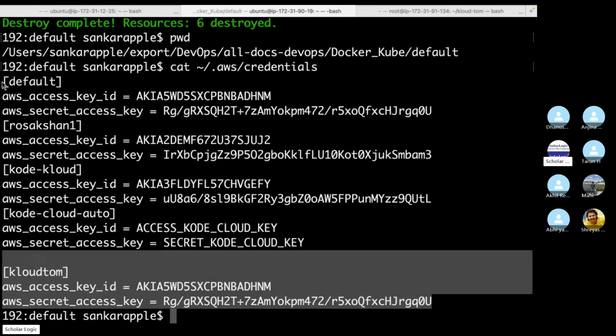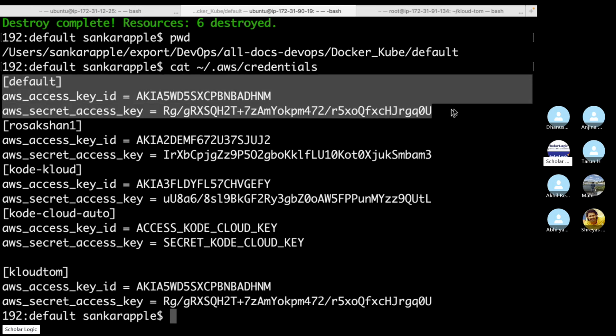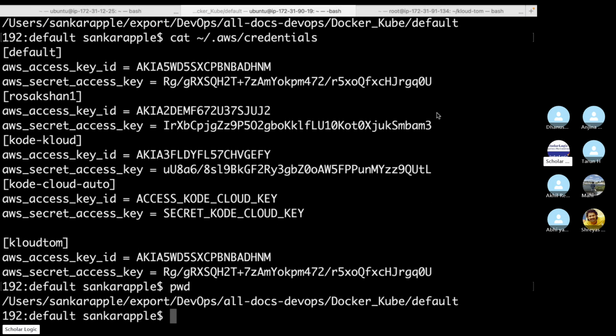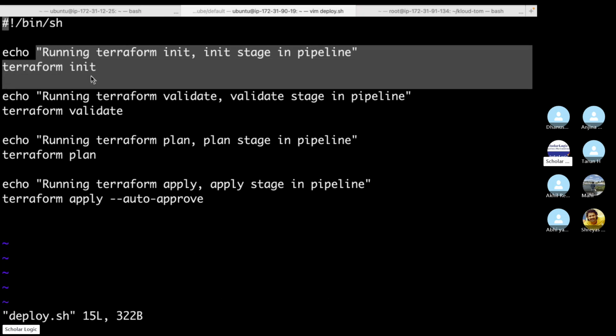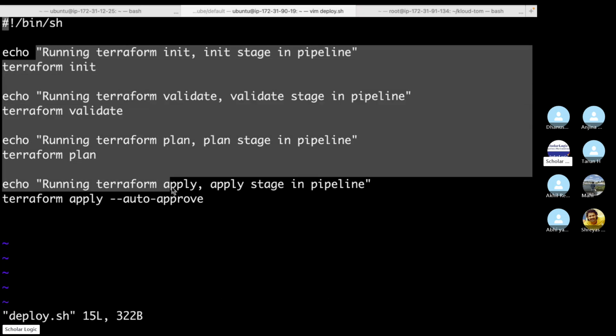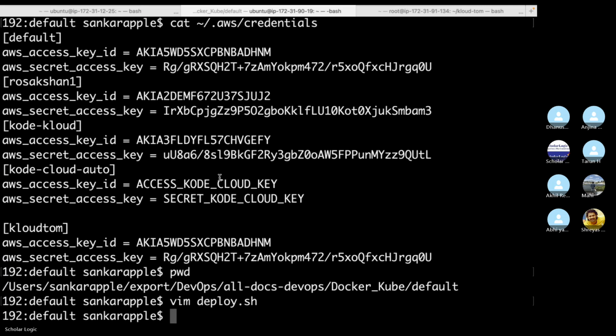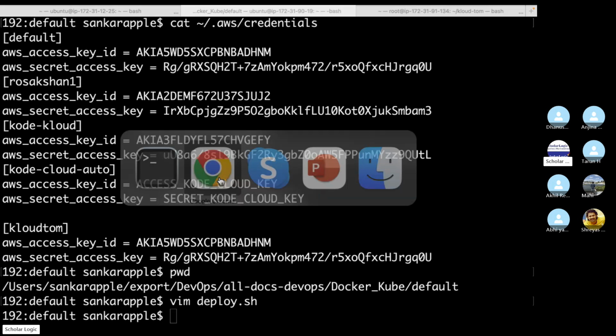Any doubts on this process with respect to creating resources in AWS Cloud from your Git bash? Git bash is your interface for you to create resources in AWS Cloud. You write your Terraform code, you clone the repository or copy it from remote to here. From here, you just run ./deploy.sh, which is nothing but Terraform init, Terraform validate, plan, and apply. These are the sequence of commands, or this is the workflow for Terraform. Does anybody have any doubts with respect to the basic workflow, which you do from your Git bash? Quick answer, please.